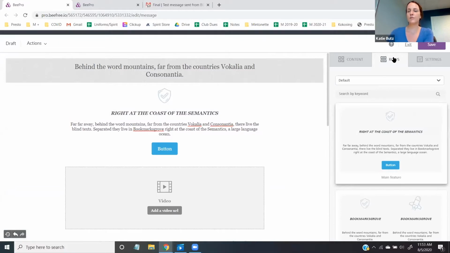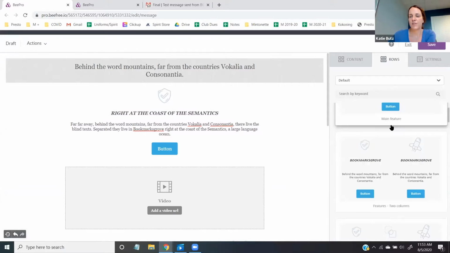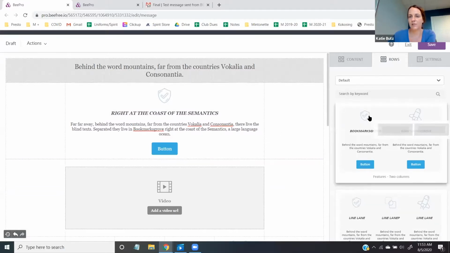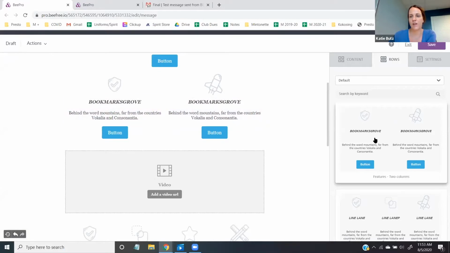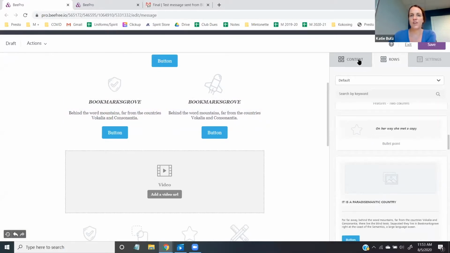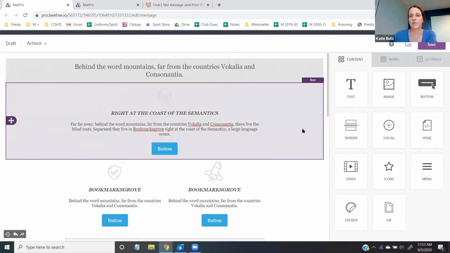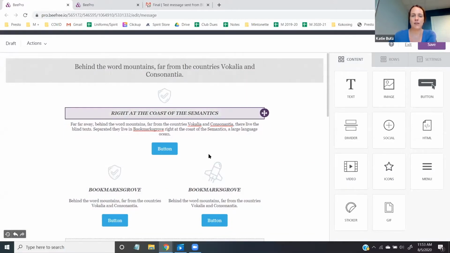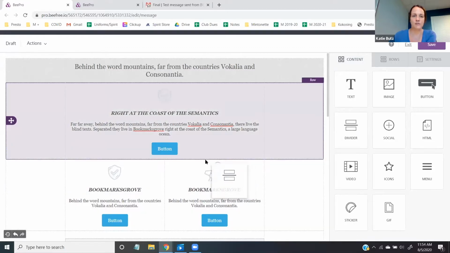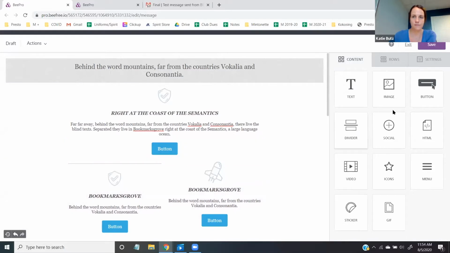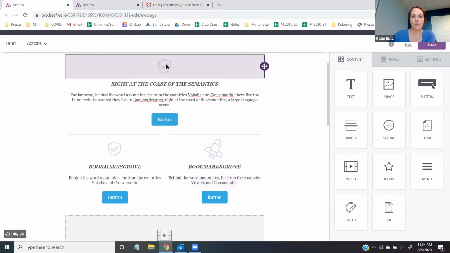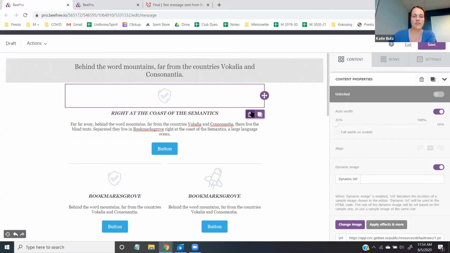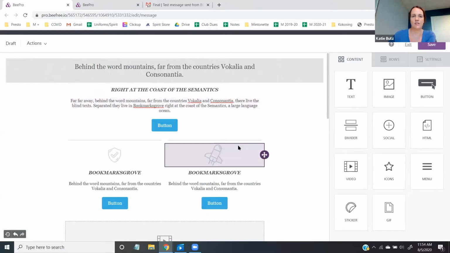If I come over here to the right side panel, you're going to see all the different row options. You'll see a different layout, which is just a drag and drop. If I like this 2-column feature, I can just drag it to the order I want, and it'll drop right in there. So you can play around with adding different rows, but then you can also further customize it with different content. For example, maybe these two elements seem to be running together a little bit, so I can just drop in a little divider, and that'll help separate it. Maybe I don't want this image here. You can easily click on it and delete it. So there's really endless options here.